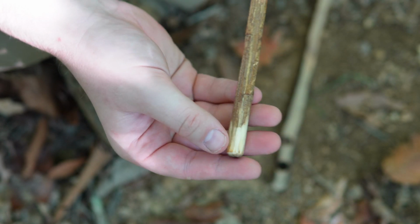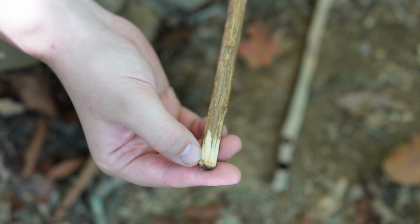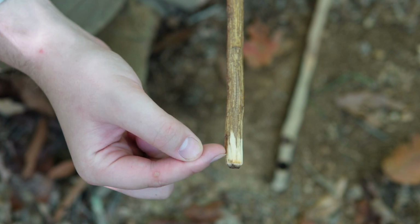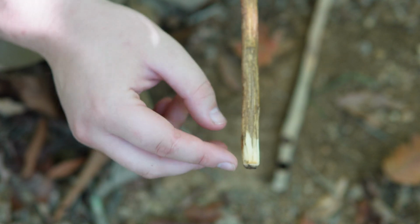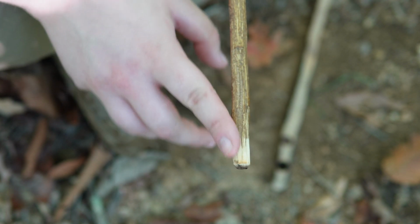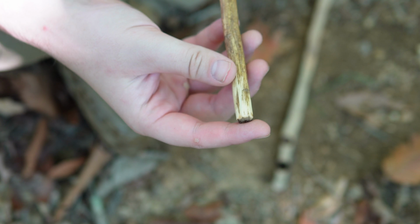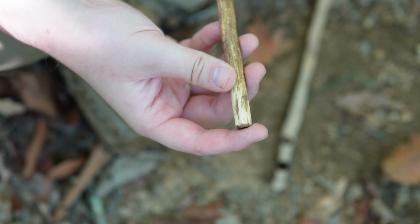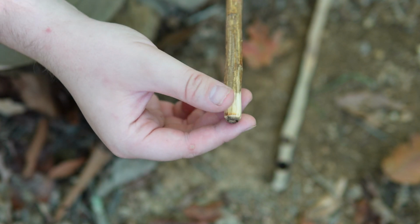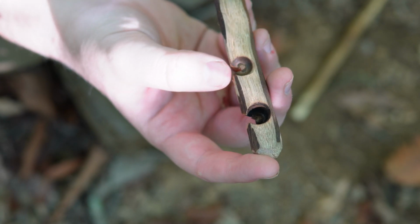Also, you can see on this spindle how I have the material shaved off about an inch up from the bottom. The reason for that is whenever you start to drill into your hole, and as you get deeper and deeper and the spindle gets smaller and smaller, this bark, I guess you could say, will basically shed off of the spindle itself and basically have like a flap on there. That's something you want to avoid because it will take the top of your ember off if you're trying to do a hand drill. So that's another hard lesson I learned, and just doing that small little simple trick alleviates that problem.